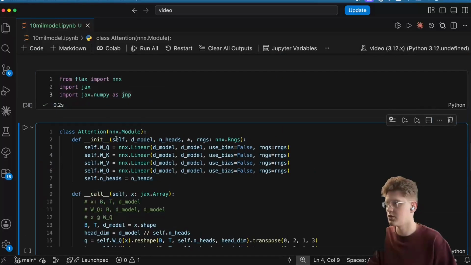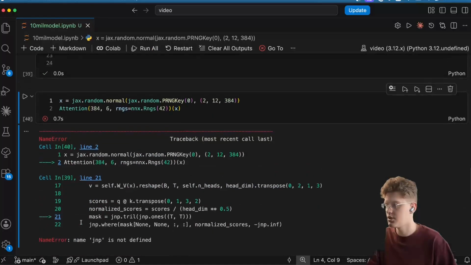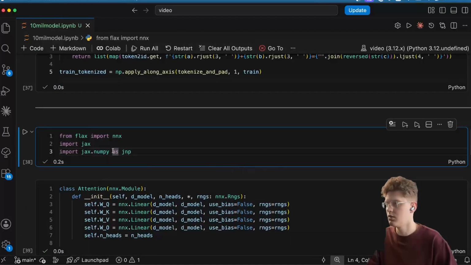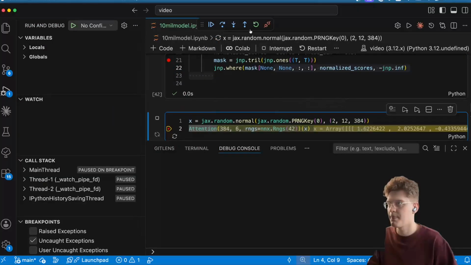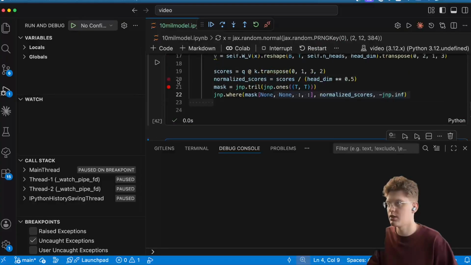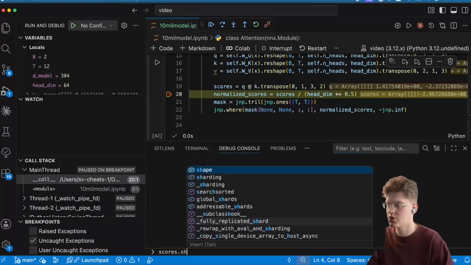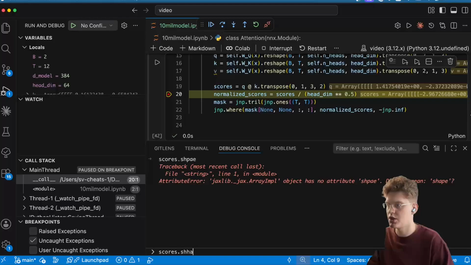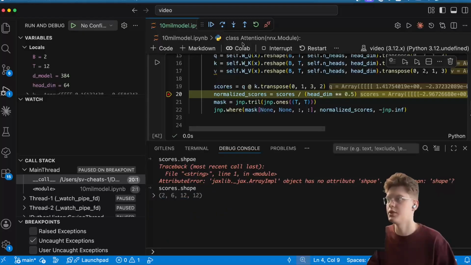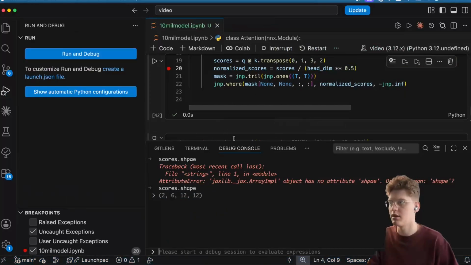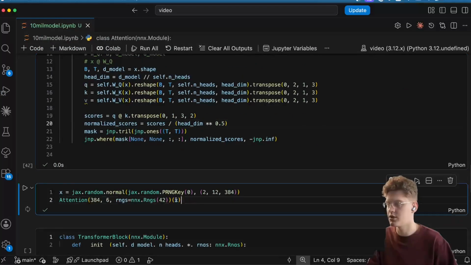So let me just find attention. And now I can, whoops, np is not defined. Cool. Attention, debug cell. Yeah, we dive in. Let's say I want to look at normalized scores. Bam. And I can get the scores shape. So you can just look at the shapes yourself if you don't understand what I'm talking about. This is what I did when I was implementing this thing, so I highly advise you to do just that.